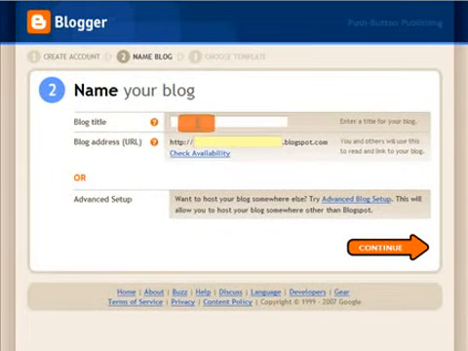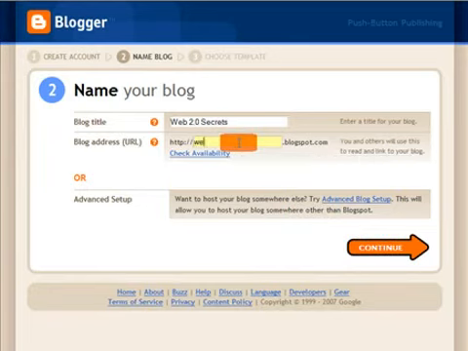Alright, so the next page is coming up here, and what we have is something that will show up as a title. What we're going to do, say, is Web 2.0 Secrets, just for something to put there. Now the name that goes here has to be unique. That's why they have the check availability. If you don't want to check it, you can just click continue once you put it in there.